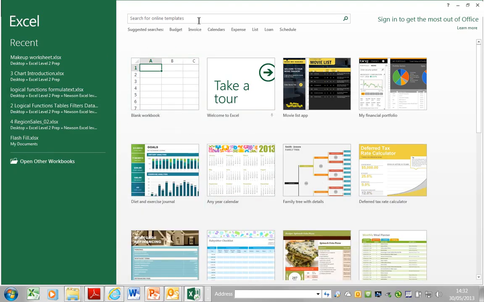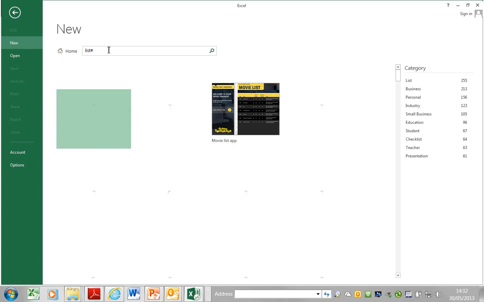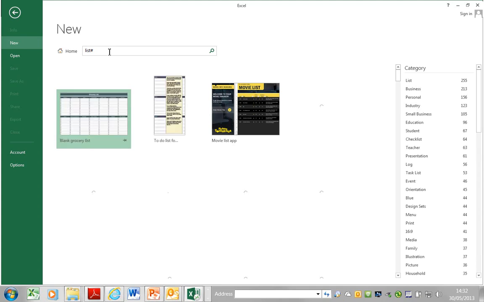I could search for a particular template by typing a name in here. So if I want to search for something like, let's say, lists, pretty original because it's there already. It hasn't found anything yet, but no, it's found a movie list app for me. It's found a blank glossary list.